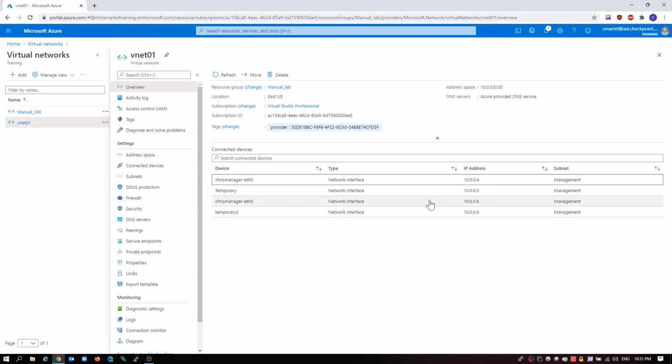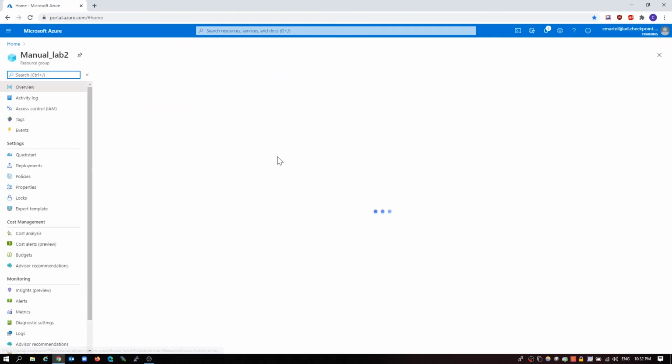All right, so this is the new one. If you see here, it's 10.0.0.8 because I actually had to spin up a new virtual machine. I actually named it Chris Management by mistake. So now I have the old one with 10.0.0.4, the new management with 10.0.0.8, and we're good. So let's go back to Manual Lab 2.